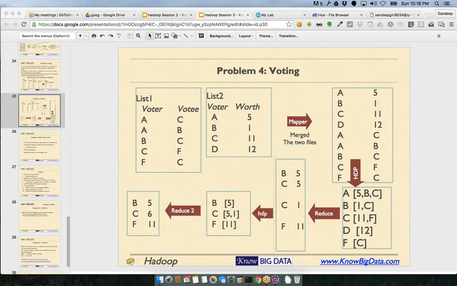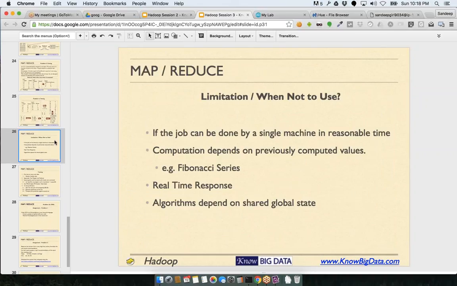All right, good. Now let's move ahead. Although you will find most people saying that you can solve every problem with MapReduce, there are many cases which should not be or which cannot be converted into MapReduce. Yesterday we talked about one. There are a few more limitations and reasons why not to use MapReduce.